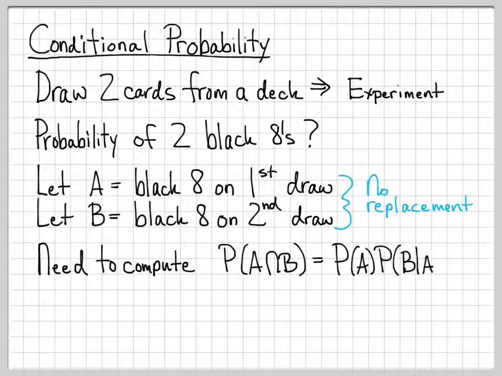Well, I can write that in terms of the probability of A times the conditional probability of B given A. This is the conditional probability expression that we developed in the previous charts. So using this relationship right here, we can actually do this computation fairly easily. I want to compute P of A intersect B, and that's really just these two pieces, which is the probability of event A times the probability of event B given A.